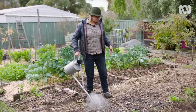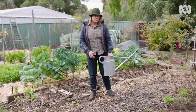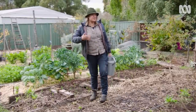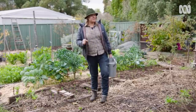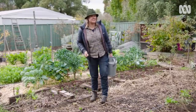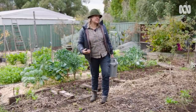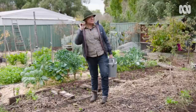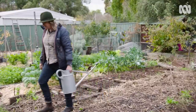These will germinate and grow relatively slowly over the next couple of months, but they're doing good while they're there. When they get to about knee height, I'm going to chop them up and loosen the top of the soil and let them rot down, because essentially they're here to be organic matter for this garden bed. But the other benefit of this particular green manure crop is that everything I put in that mix is edible as a seed, which means from this garden bed, I'm also going to get continuous harvests until I need to dig it back in. Getting extra value out of a piece of real estate in the winter garden is always worthwhile. Then again, every moment in the garden is.